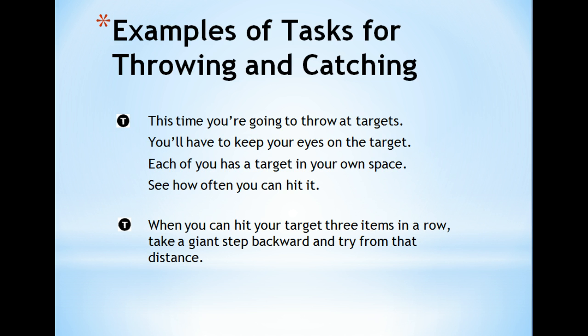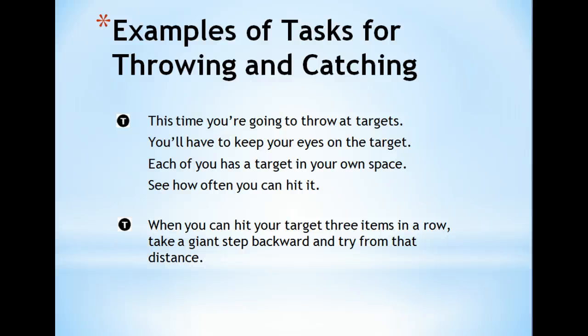Task 1 on this slide assumes that there was a task before this. This time you're going to throw at targets. You'll have to keep your eyes on the target. Each of you has a target in your own space. See how often you can hit it. An assessment for that particular task is that you could have them write on a wall chart how many times they hit the target, and that way you would know whether you've reached your objectives or not.